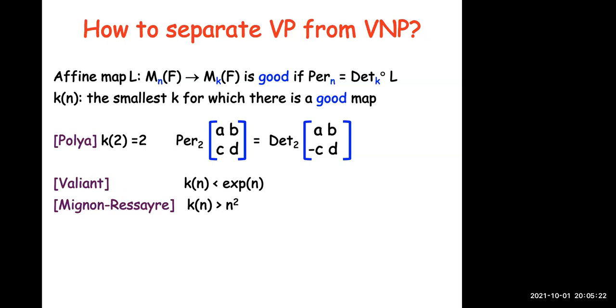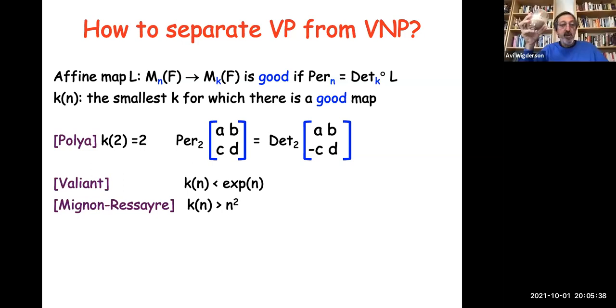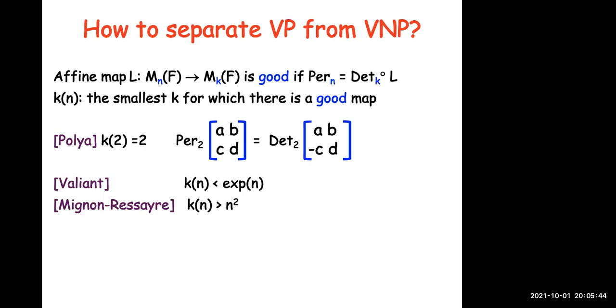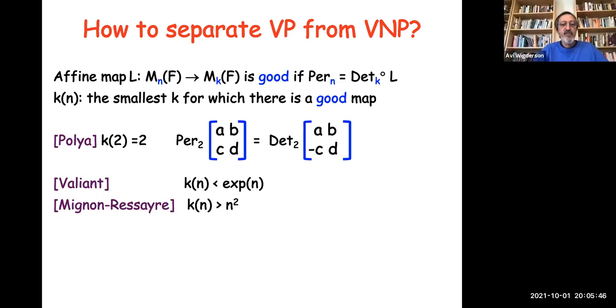Avi, can I ask you a question? Yeah. Sorry, a dumb one. So this bound of K of n being upper bounded by exponential in n, before Valiant's work, was this known? No, I don't think so. I don't know that anybody asked, but I don't think it was known. It follows, and I don't know a direct proof other than via the completeness. Of course, you can make the completeness explicit.